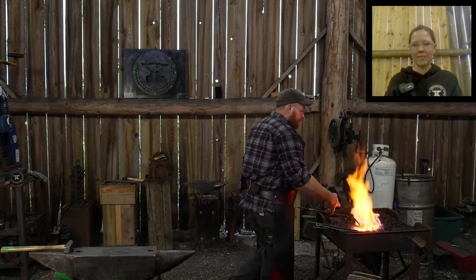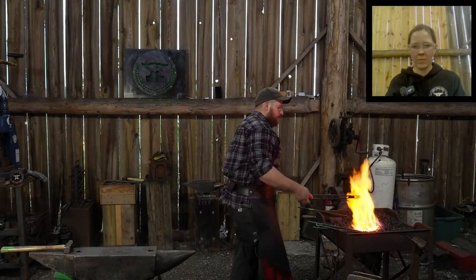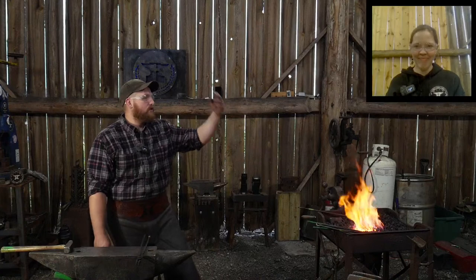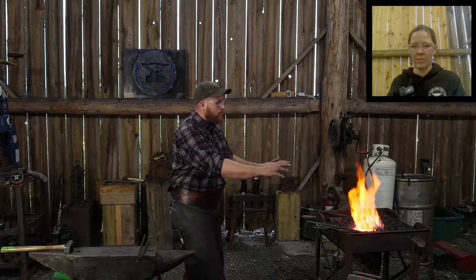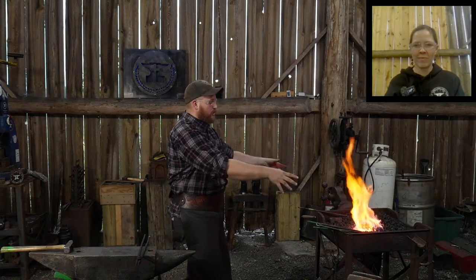Now, there is a lot of soot, just fly ash or whatever you want to call it, from forge ash, I guess. And that's not as nice. It's not as much fun to have that blowing up everywhere and things get coated. So eventually the big plan is I will have a stone hearth. I'm thinking that this forge is where I want it. So I will have a stone hearth.